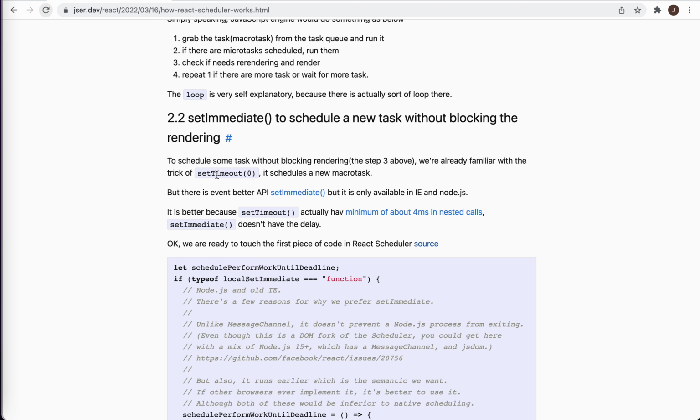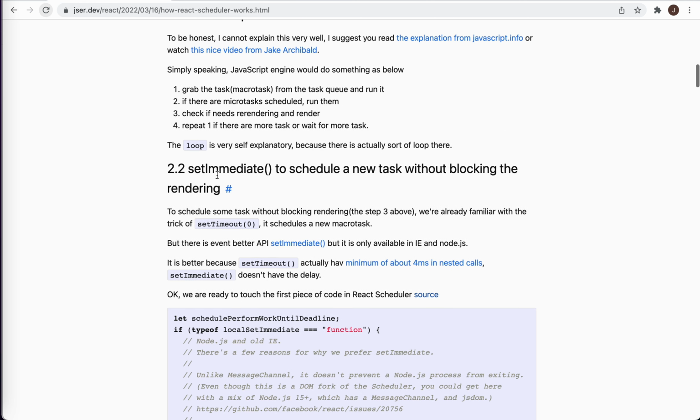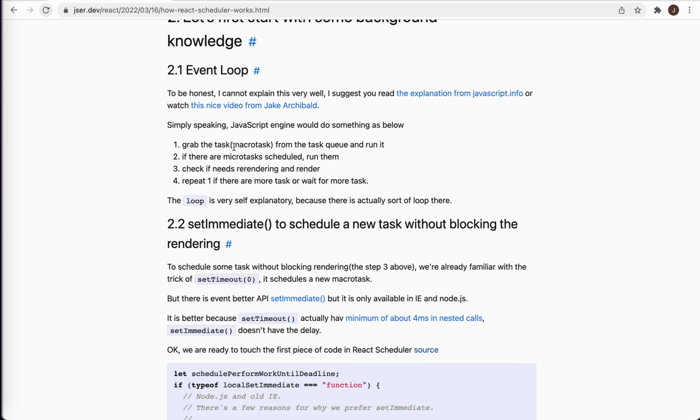Why does it work? Because when setTimeout is called, it will actually schedule the task in a macro task queue, but it's not directly in the task queue. It will schedule it with a timer API, which is not part of JavaScript, but a timer of the host. This timeout system is the host API.